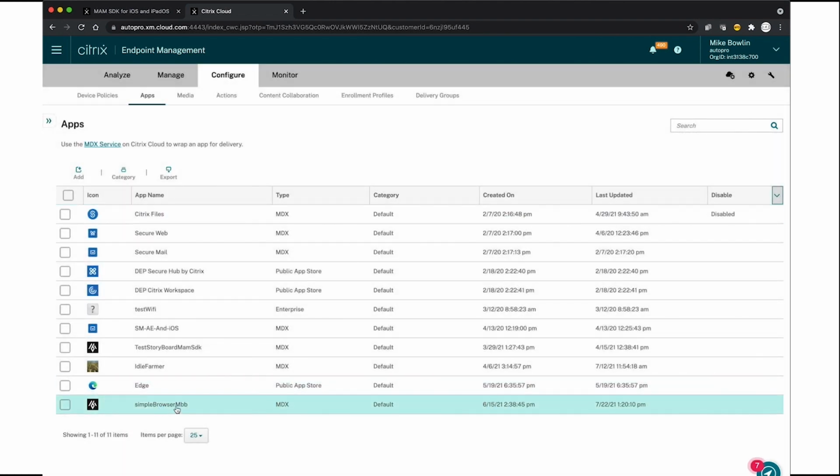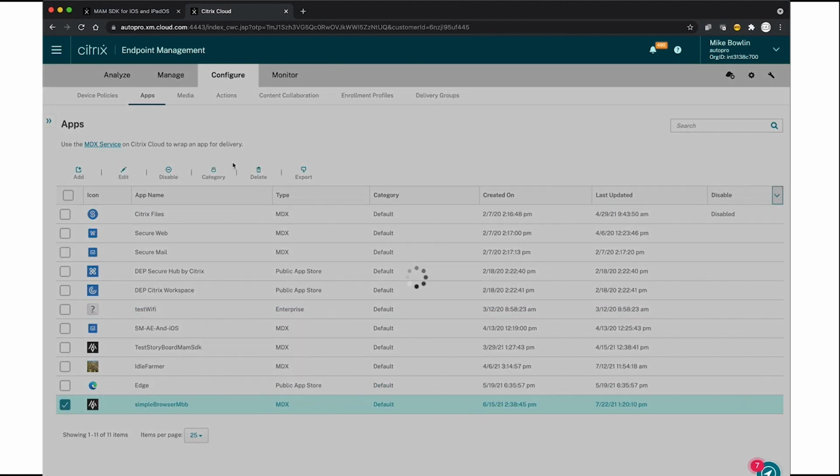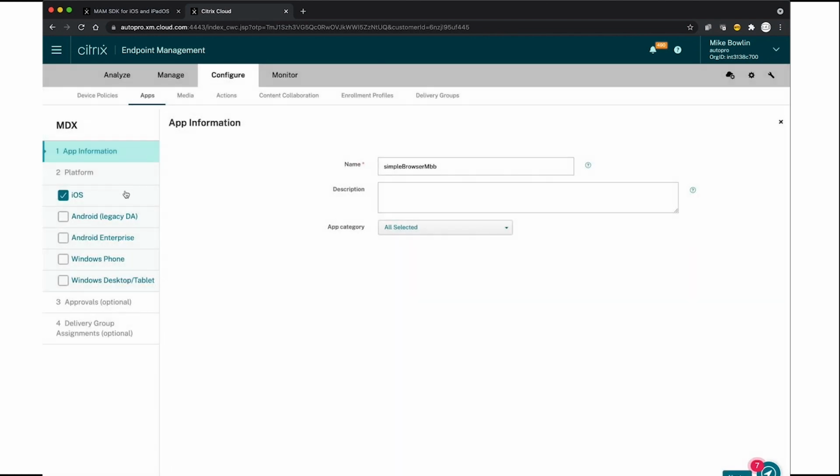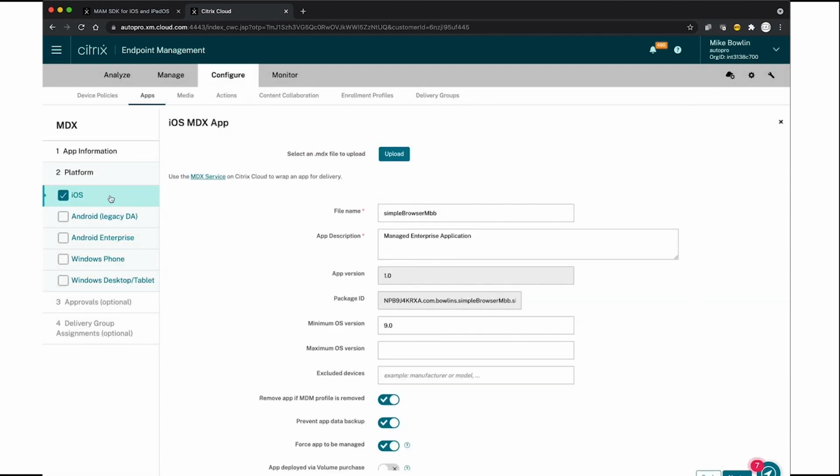I've already got it loaded here, but I'll show you how to actually do an update if you were to make a change to the config. So you go ahead and select the app, or choose Add here if you didn't have one already, and give it a name. Then inside of here, you would select upload and browse to that location that we just saw inside of Finder. Now, I've already got it loaded here for the sake of speed and time. But if you were to make some changes, you could just upload an MDX file and it'll merge or remove anything that is no longer relevant based on your config.